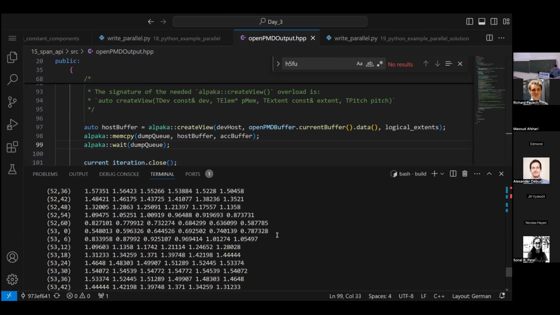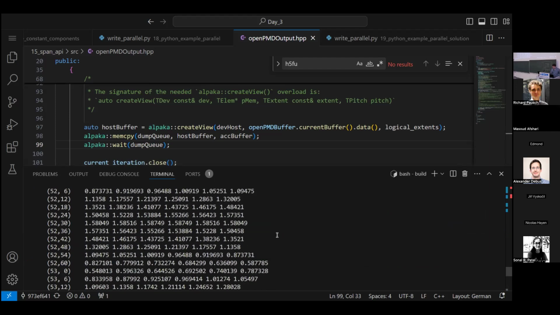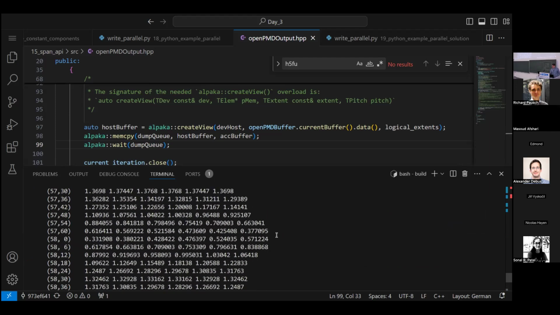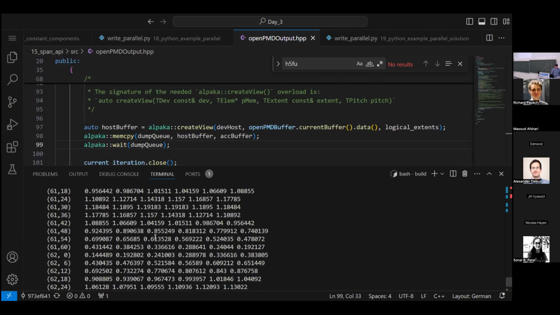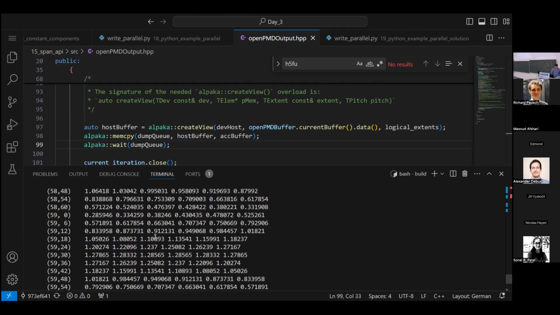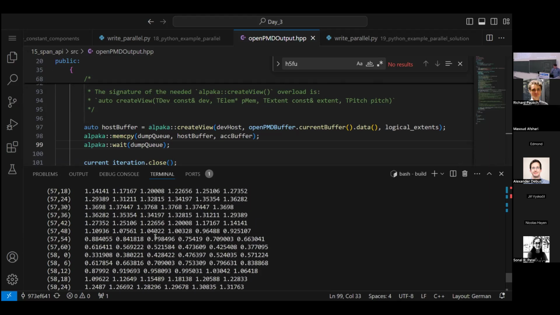I could now try visualizing it again, but as verifying that things are correct, I think I leave that as an exercise to you, hoping that the images will be correct. I tried it out for the official solution, which I put into folder 16, and there the images were correct. So if you want to verify it, you can definitely try. It looks roughly like the data that the heat equation would write from squinting at it.